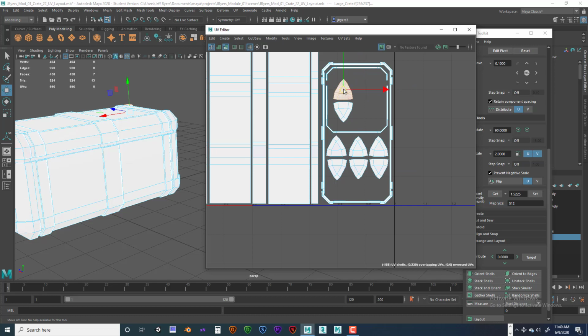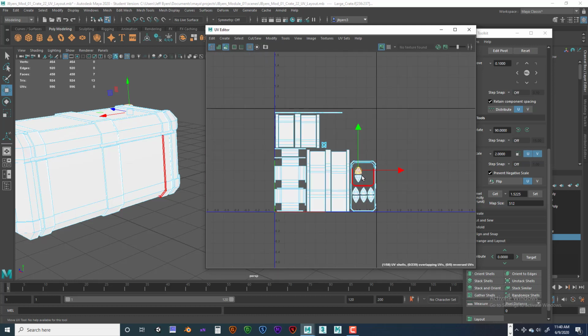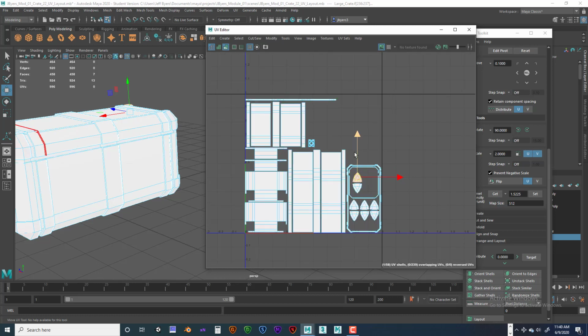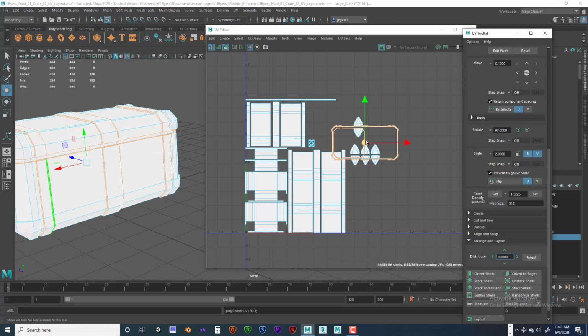Am I going to be really super picky? Well, because it's gaming, I'm forced to, right? I'm forced to be a little pickier with you guys with this stuff. But if I can't pack it any better than this, so you can see we're running into issues here. I'd have to rotate this piece to get more space out of it. So I'm going to go ahead and rotate these pieces. I don't think it's a problem rotating. In fact, I probably should anyway.